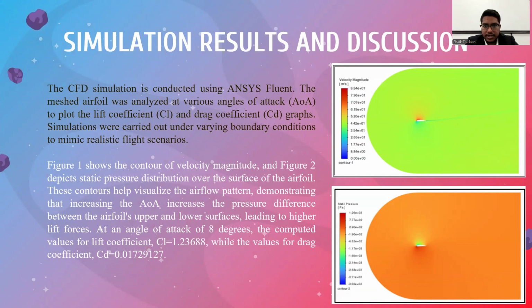The CFD simulation is conducted using ANSYS Fluent 2024. The meshed aerofoil was analyzed at various angles of attack to plot the lift coefficient CL and drag coefficient CD, with varying boundary conditions to mimic realistic flight scenarios. At an angle of attack of 8 degrees, the lift coefficient CL was computed as 1.2368, while the drag coefficient CD was 0.01729.